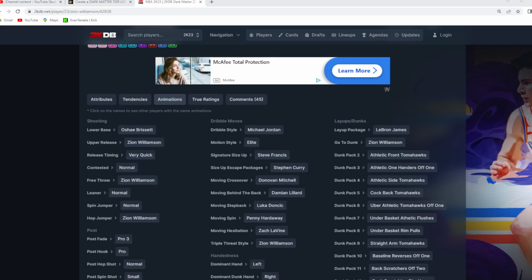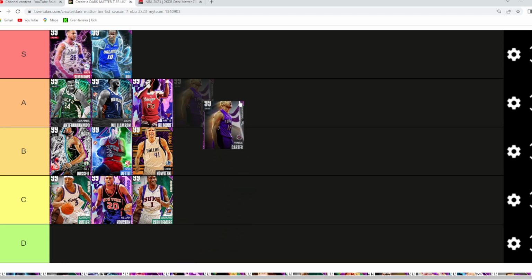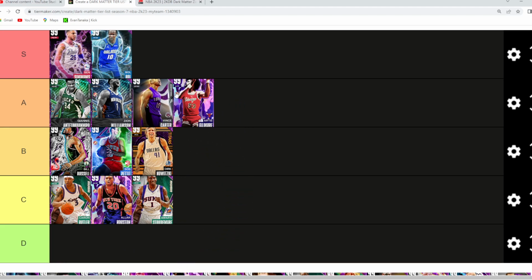And then he's got the Steve Francis size up, he's got the Curry escape, Dame behind the back, he's got some of the best dribble sigs in the game, and I also think this card is unstoppable at going to the rim. So I think Giannis and Zion are going to be similar invincible small forwards, and I think they both deserve to be at least in that A tier category. Vince Carter, I would say, is also A tier. A really good offensive two guard, has a great jump shot, and just like Zion, amazing at going to the rim. I think they're very similar cards at their position, just being unstoppable at getting to the basket.